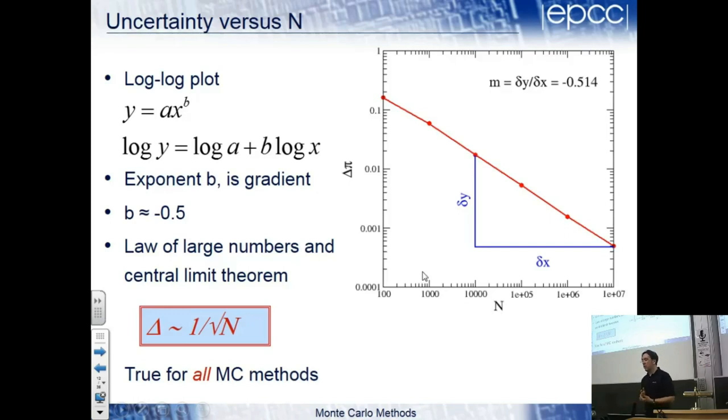But it is very, very important that for all Monte Carlo methods, the error in your result scales as 1 over the square root of the number of samples. Now that is both good and bad. It's good because the more samples you use, the more accurate the result you get. But it does mean that you have to go up to very, very large numbers of samples to get a small error. To reduce the error by a factor of 10, you have to use 100 times more samples. And so that can be difficult. But that's a standard feature of these Monte Carlo methods to do with random numbers, that the sampling error goes like 1 over root n. So that's the classic.